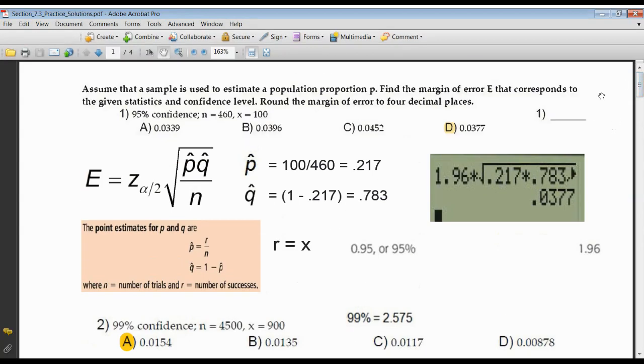This is section 7.3, the homework voiceover for the solutions. We start out like we do in 7.1 and 7.2. The first thing I ask you to do is to calculate the error. I'm giving you the error formula here. Once again, we're back to where we were in 7.1 finding Z scores, which is nice because you have all 14 of those. The only difference is how you calculate this portion, the standard deviation, so to speak here.